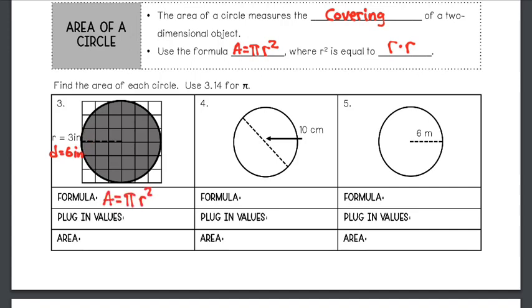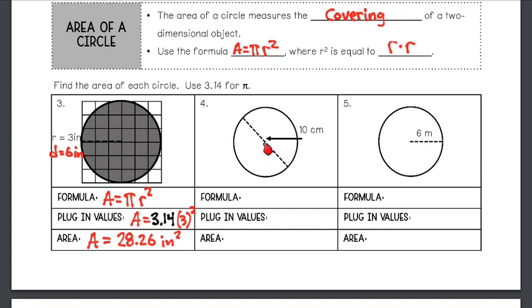So here's our formula. We're going to go ahead and plug in the values. So to do that, I say area equals pi times radius, which in this case radius is 3. So that'd be radius squared, 3.14 times 3 squared. Then the nice thing about this is we can just type that in your calculator and you'll get area equals 28.26 inches squared approximately.